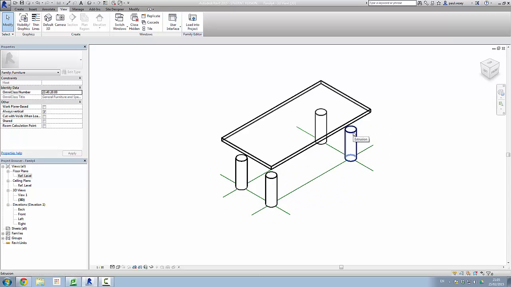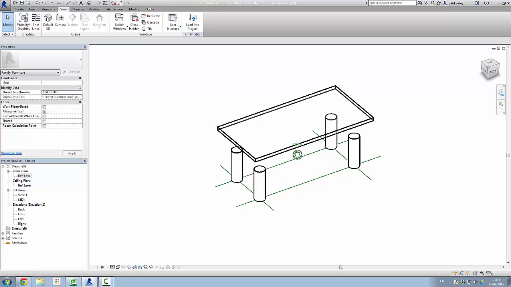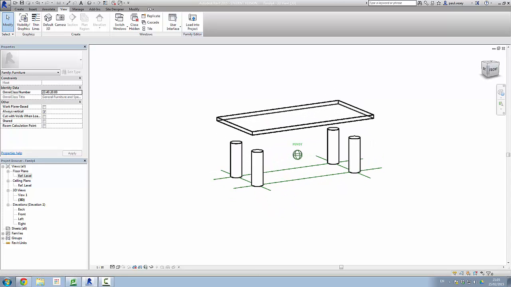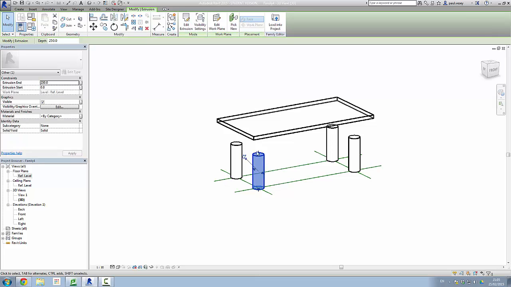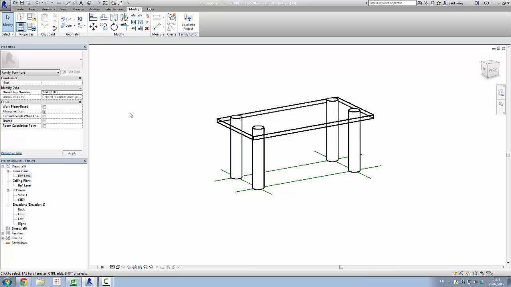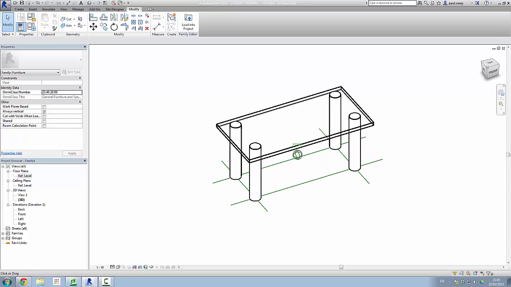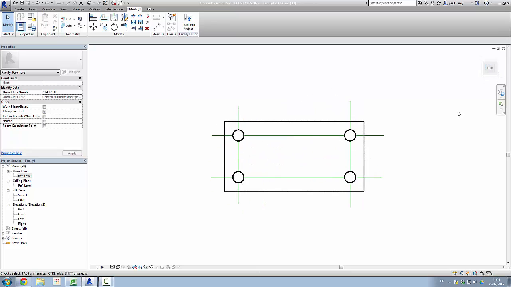Again, they're a bit short now, and I can either move the tabletop down or I can extend these up. So what I'll do is grab these and extend them up. Holding the control button down, grabbing each of those, and again changing the extrusion there to 450, and click apply. So you can still edit them together in that manner. Okay, so that's those a little bit tidier.